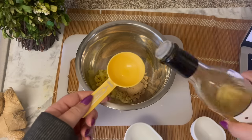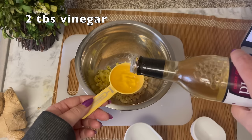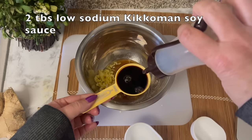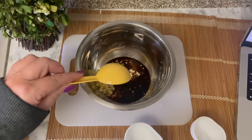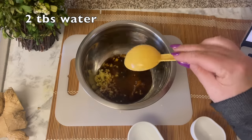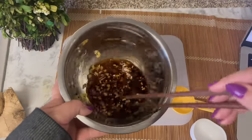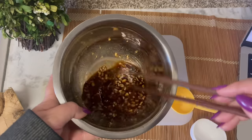I'm going to start with two tablespoons of vinegar — considerably less than my recipe called for — but I can always add more later. I'm using rice wine vinegar. Then I'm going to add in two tablespoons of low sodium Kikkoman soy sauce — this is my favorite soy sauce, I love the flavor. I actually buy this in bulk and then put it in little containers. Then for the water, I'm just going to add two tablespoons — it's going to need a lot more, but I'll add that in when my sauce has started to thicken in the pan and add just what is needed.